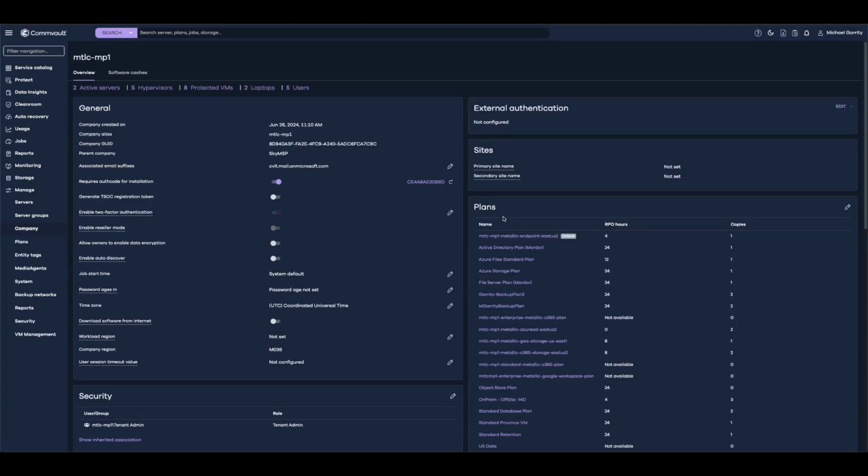For this part of the video, we're going to assume that you've already gone into the Commvault MSP portal, created your customer, assigned your services, and started the process of either deploying out a gateway or a media agent for that specific customer. Once that's been completed and you're ready to add the cloud provider, all you have to do is from the Command Center on the left-hand side, navigate to Storage and click Cloud.